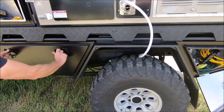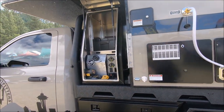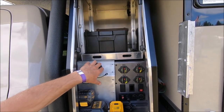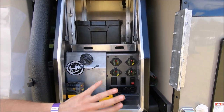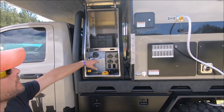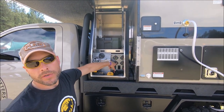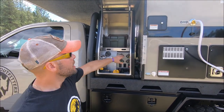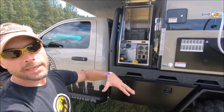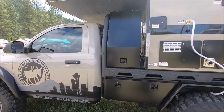You've got storage boxes on all four corners, and in addition we added the tunnel box from Norweld — also an option. We did a custom fuel filler inside the tunnel box for security. This is a custom electrical panel — not quite finished yet — but it gives us the ability to control power distribution around the truck. We've got an air compressor breaker, power to the camper on a 40 amp breaker, it's set up for a future second lithium battery inside the tunnel box, and an auxiliary port for powering lights and other things outside the camper. It all folds down and locks up for security.